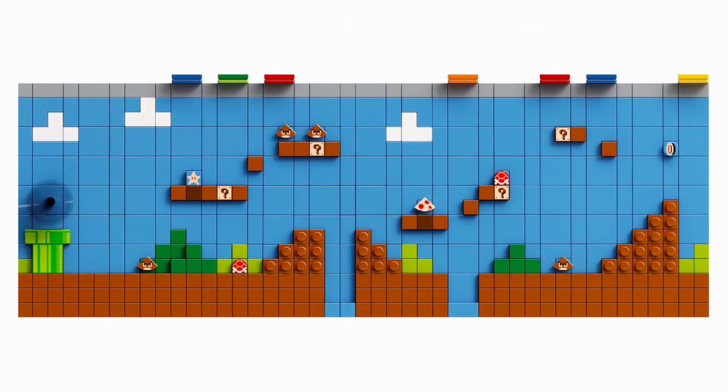Alright, so now we have a look at the actual Mario level here, at least a section of it, and you can see we have the Goomba piece there with the Goomba just printed on one of those triangle pieces, and then you have a star as well, which is really amazing. Some of the red shells also, the blocks as well. Just in general, this is so amazing. They absolutely did such a fantastic job capturing that classic Mario NES graphics here, and I think it just looks amazing.